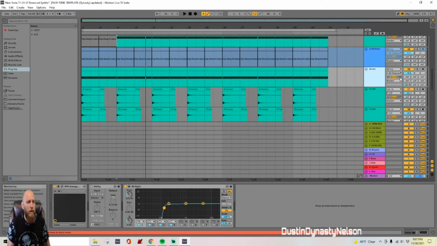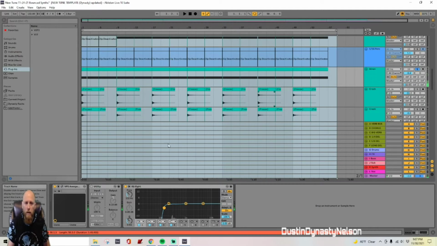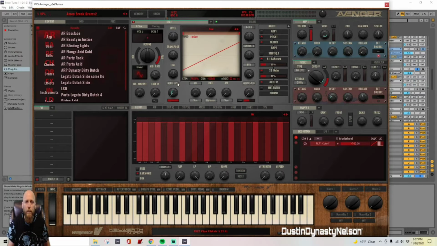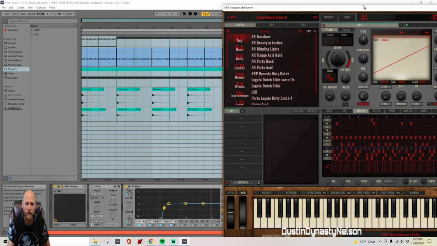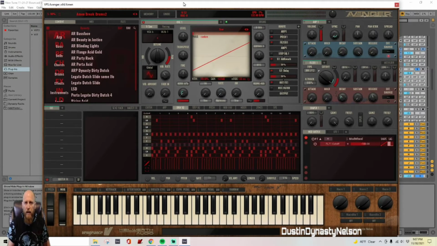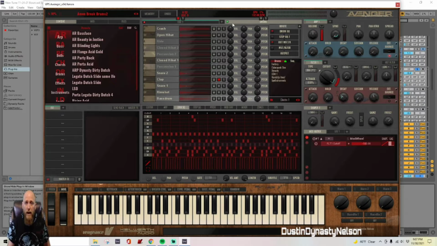Amen break. On this layer, nothing going on in my effects here. I think really all I did was just an EQ cut. Everything sounds pretty good on this for the most part, at least for right now where I got it. But I pitched every drum layer to a +3.